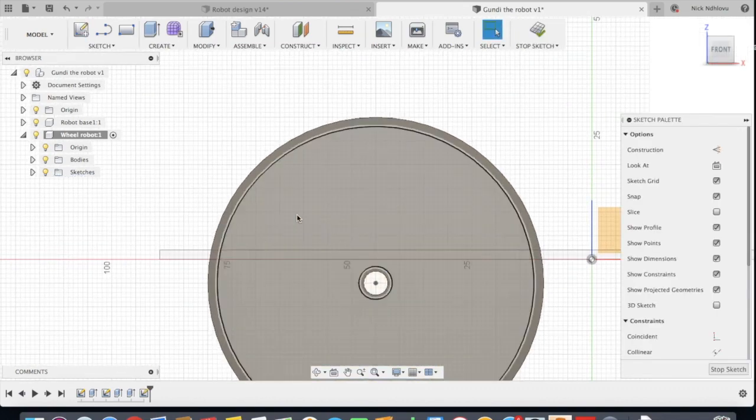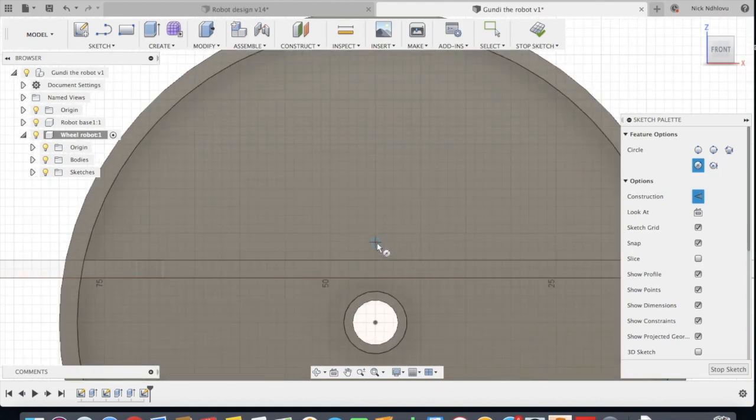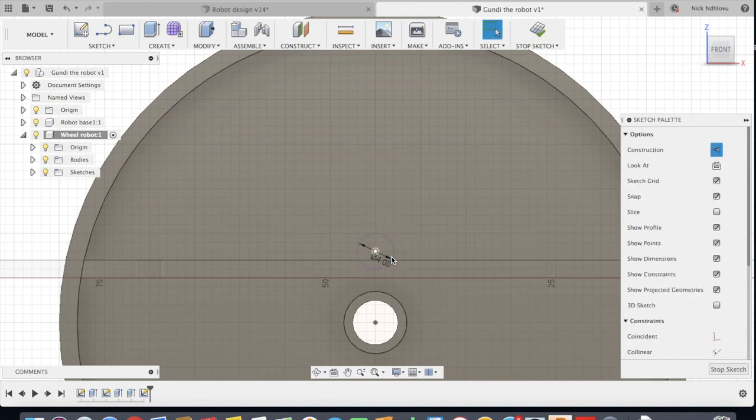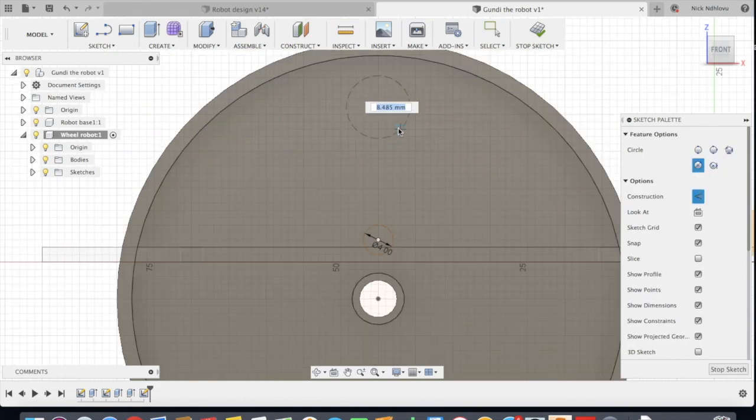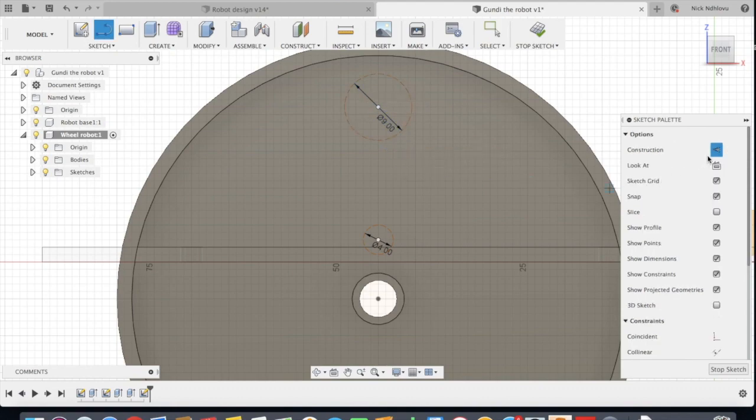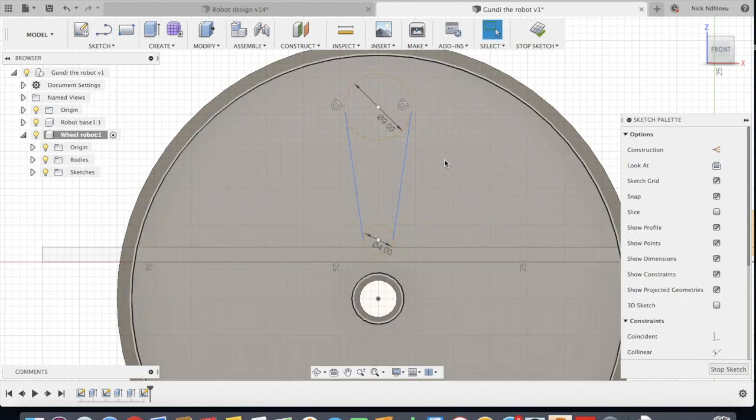Create sketch, construction, create a line, create another line.